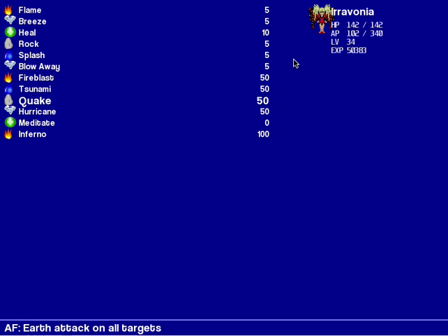Let's use a magic spell. Yeah, let's go overkill. Let's use Inferno.